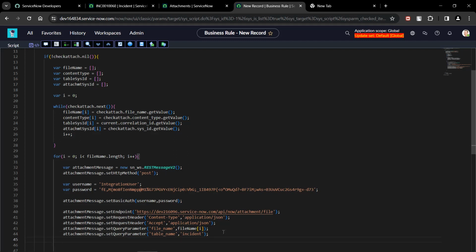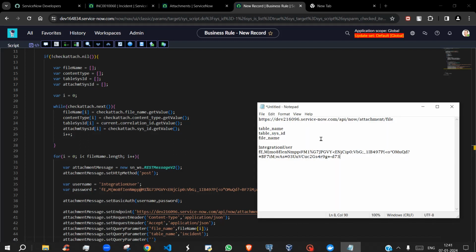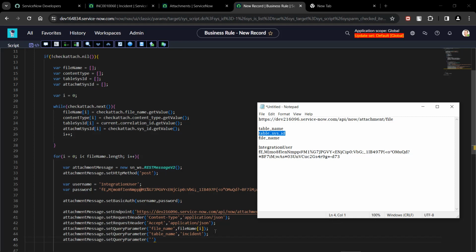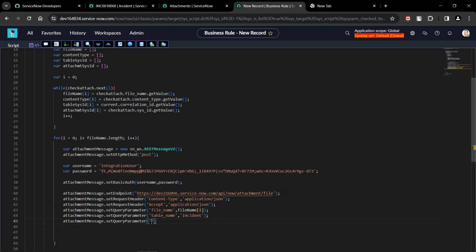Next I have set query parameter, and they have given me one more as a mandatory, table sysID. This table sysID, I said already, it refers to the record sysID. Record sysID is nothing but, in my previous exercise I have captured the instance to record sysID in my correlation ID, right?